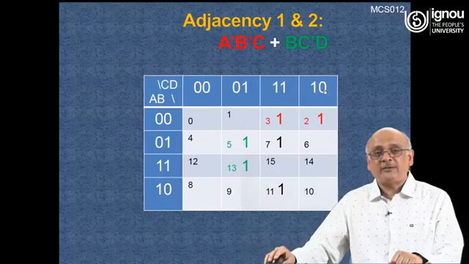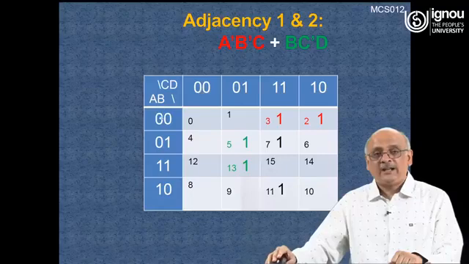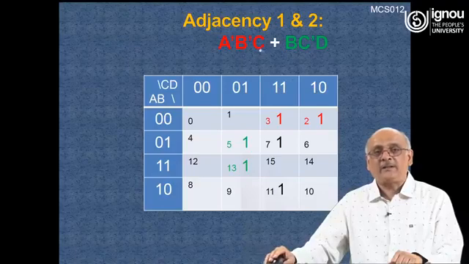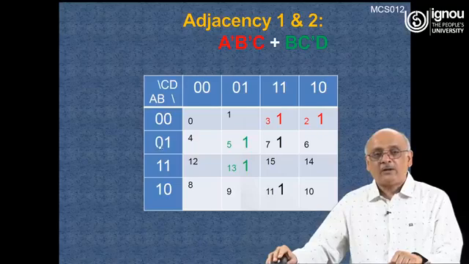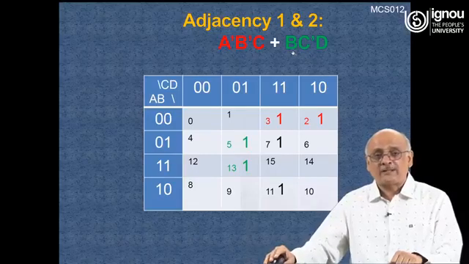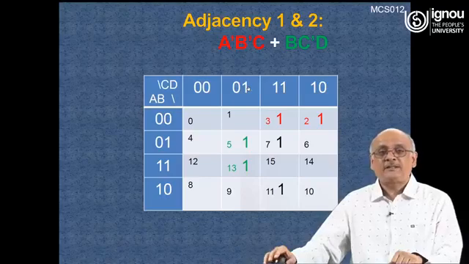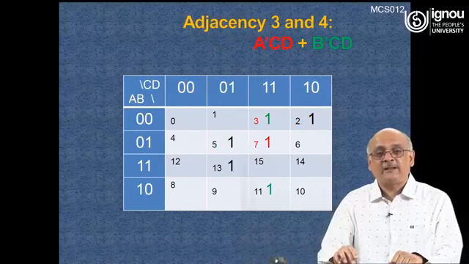Okay, so in cases 1 and 2, what is changing? 1 is changing to 0, AB is 0 0 for both the cases, and C is 1. So the expression becomes A dash, because it is 0, B dash, and C. As simple as that. And for this green, what we see is 0 to 1, so that means A has changed. B is 1, so B will come in its normal form, that is B. Then the other two have not changed for the column, so B, C dash, and D. So this is what the two adjacencies look like, very clearly.